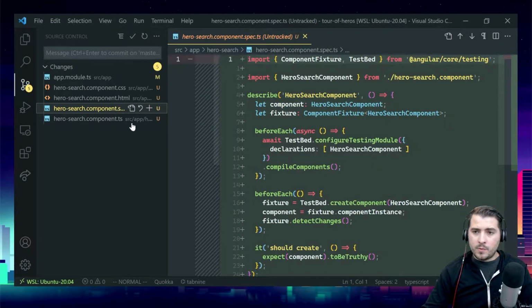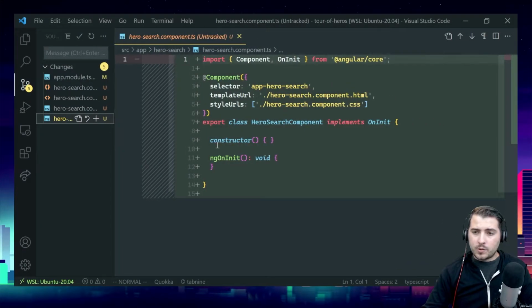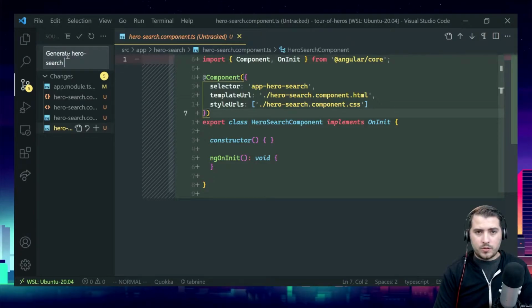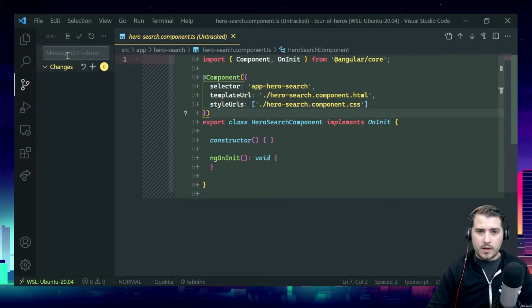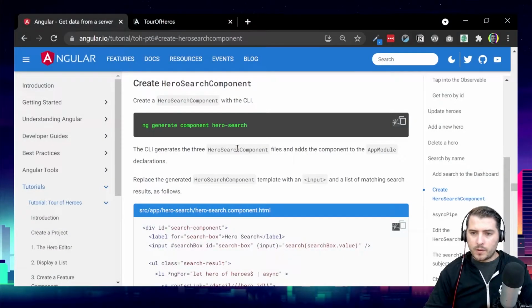And then we get a scaffolded test, which we haven't gotten into yet. And then we get the actual component, which automatically gave us a selector here and wired up our template and our CSS, which gives us a great start. So we'll just say generate hero search component. I'll commit that. We can close that tab and just go back to the tutorial.